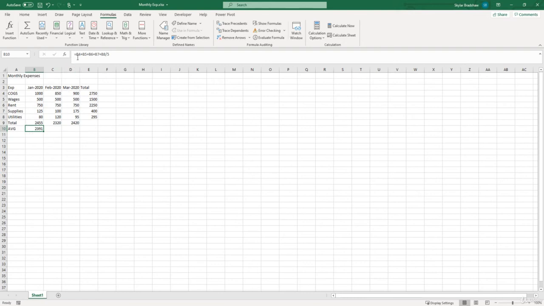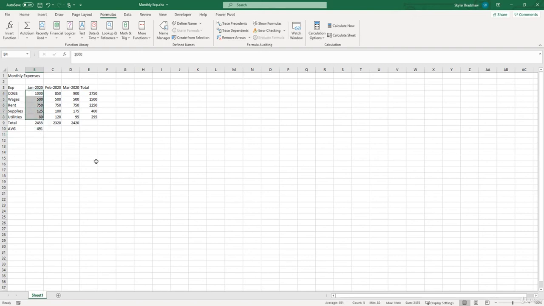We go up to the formula bar, click inside here, add an open parenthesis at the beginning, and then add a closed parenthesis after we add all the expenses together. Now our formula says we're going to add all these expenses together, then divide by 5. If we click enter, now we see our average at 491, which based off our status bar is the correct answer.